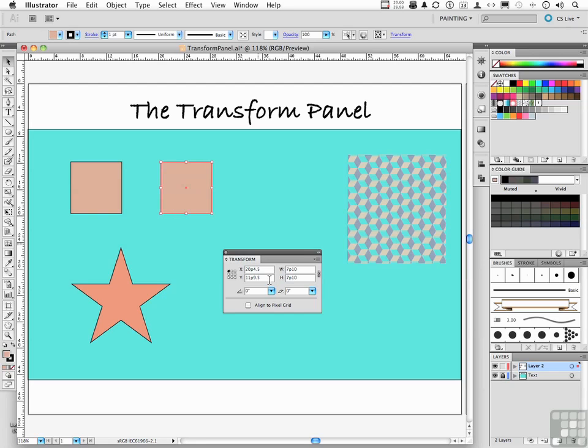What do I want to do next? Well, I can change, obviously, the width and the height by going here. I can lock in constrained proportions to make something larger or smaller by changing 1. So if I go in and say 10p, it'll proportionally make it smaller. If I turn that off, I can make this one down here, say 20p, and of course it'll distort it. So we can do that if we want to.